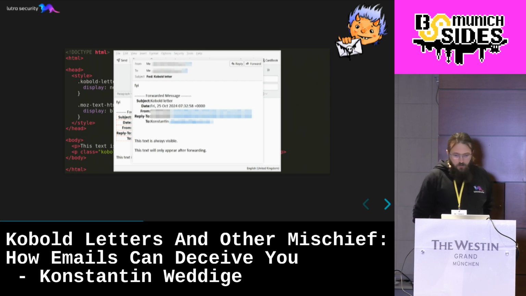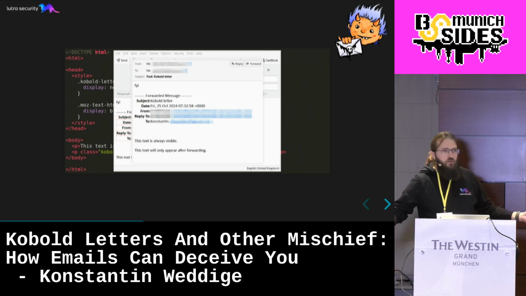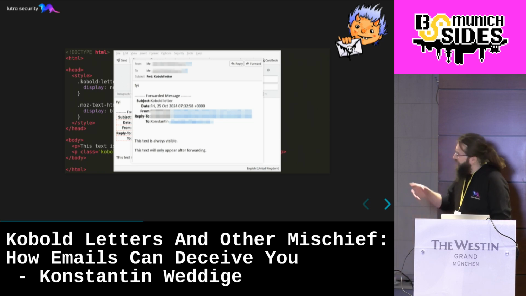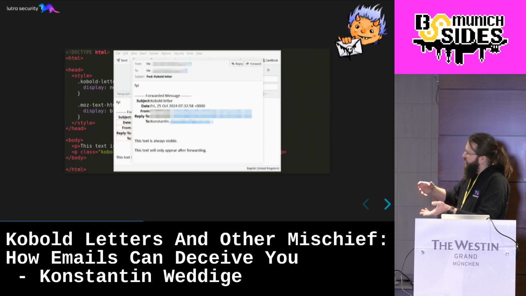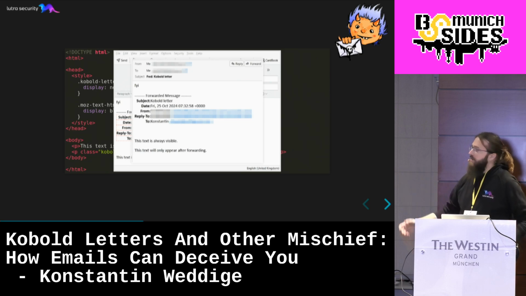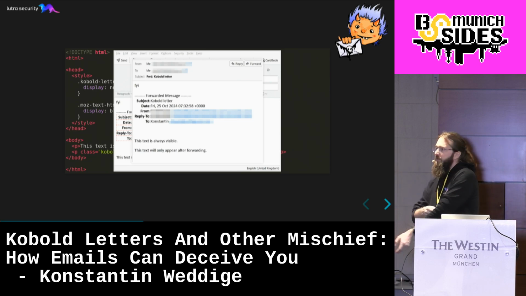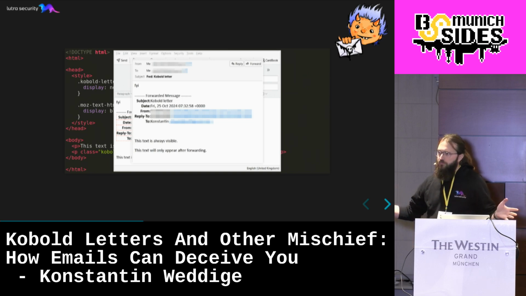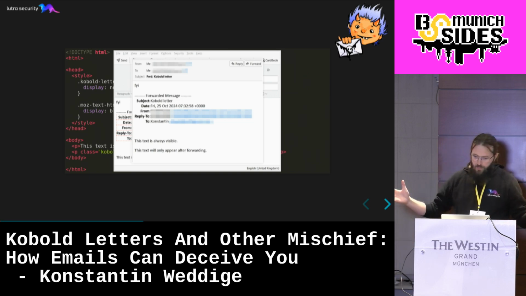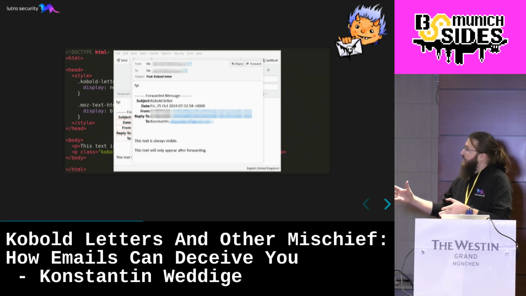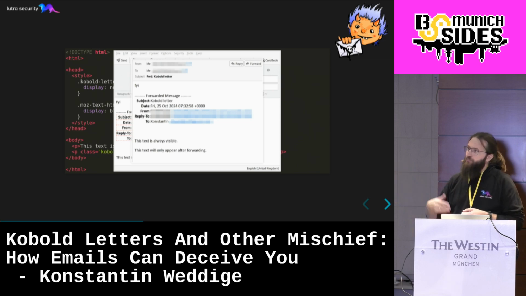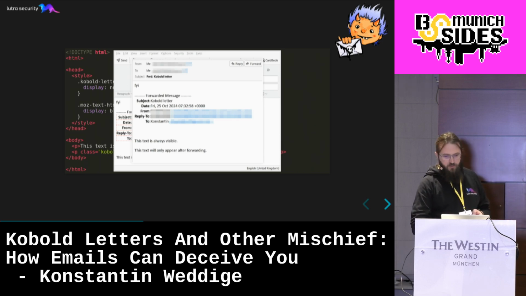And of course, if we want to use that for a full-fledged attack, we are not limited to hiding or showing one paragraph. We can also hide a paragraph when we forward it, and we can replace a whole email. And the recipient has to believe that the person who forwarded it saw that email, but they never did. I'll talk about how we can use that for a phishing attack in a bit, but before that I want to go to another question.